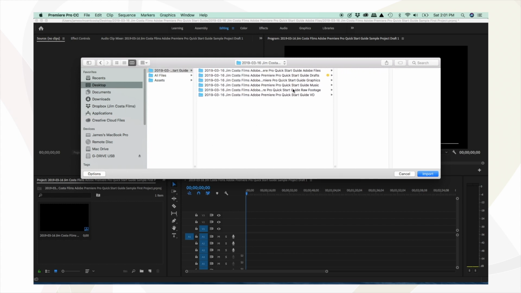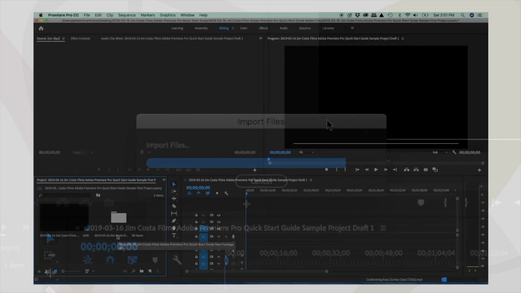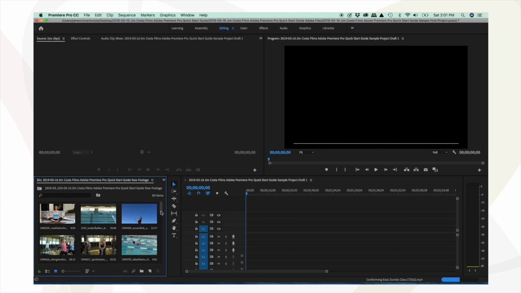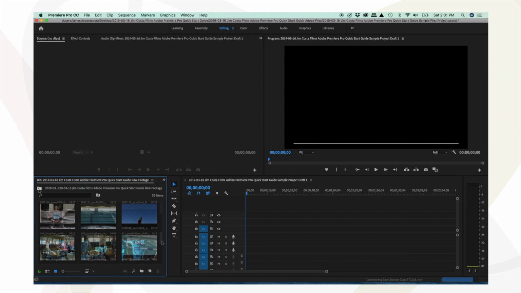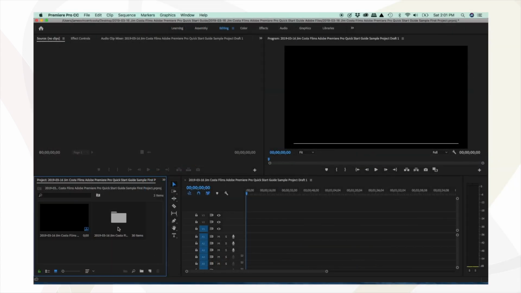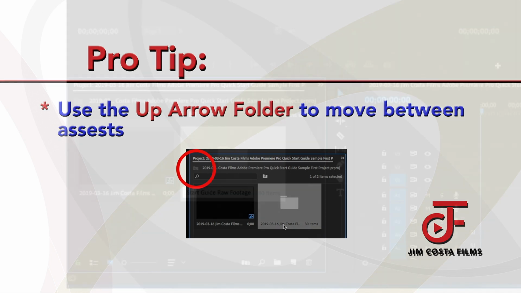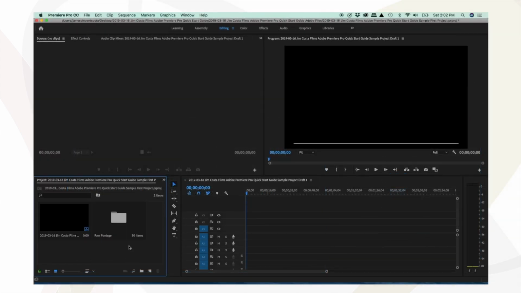So let's start with raw footage. We'll click Import. You notice you get the message saying that it is importing. If you open this up, you'll see the raw footage that we're using for this project. This little icon here takes you up a level so that you can go back to the beginning. I like to just call the folder what it is, in this case raw footage, so I can see it quickly. So I like to delete all of that.